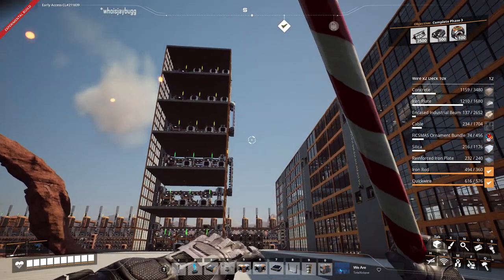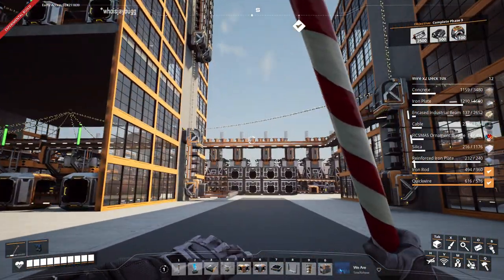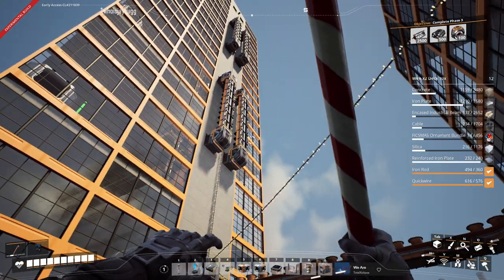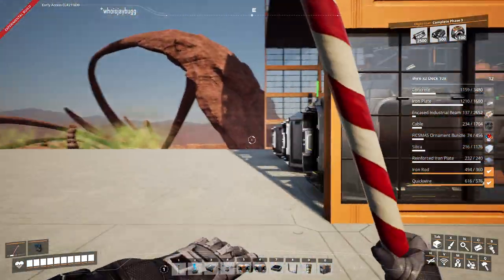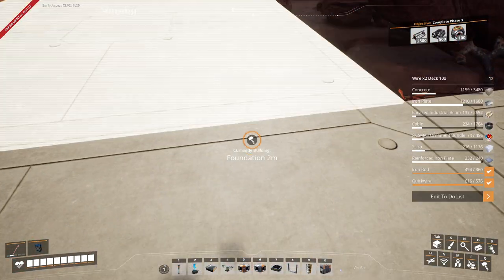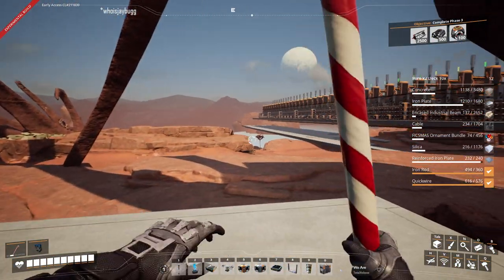We finished the cable side. Why are those yellow up there? Have I not connected those upper echelon machines? Exactly.